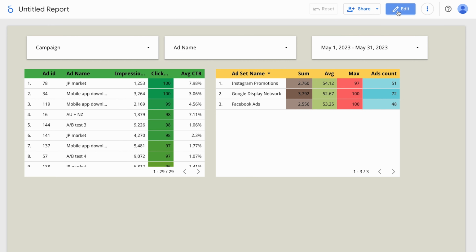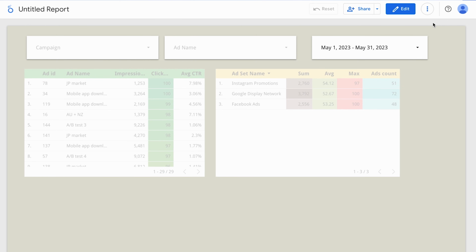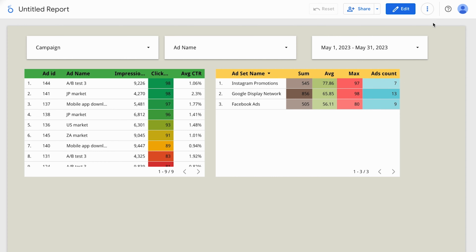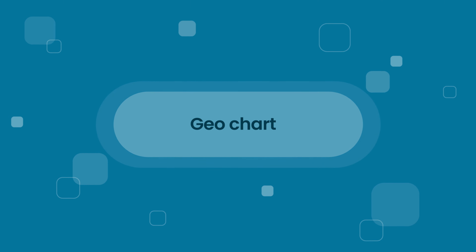Back in Looker Studio, click the 3 dots and choose to refresh data. This will reload all data on your report, and you'll quickly see that the date selection is finally respected. Success! As a side note, you can use the refresh button every time you think your data may be outdated. Looker Studio will check at the source, and if anything fresh is available, it will fetch it for you within seconds. Alright, let's continue with some charts.